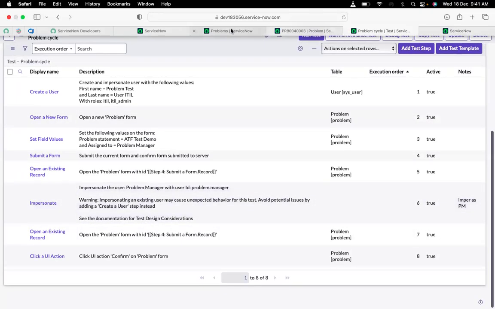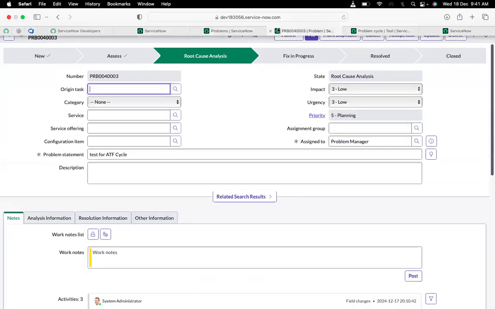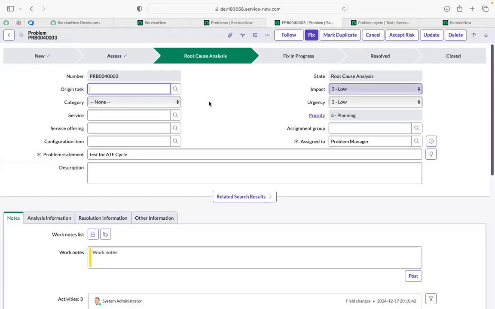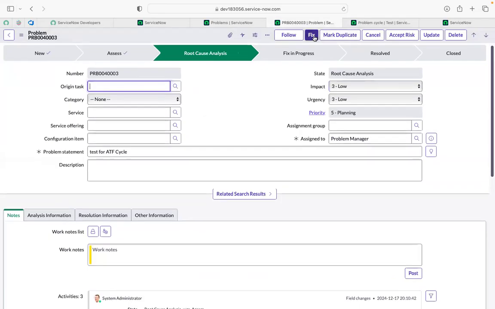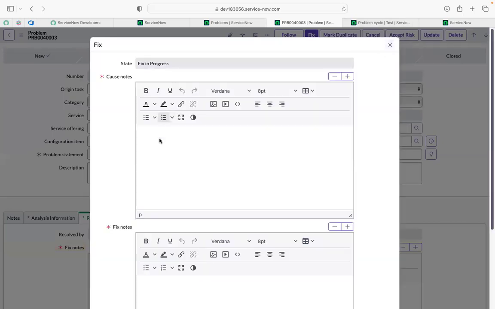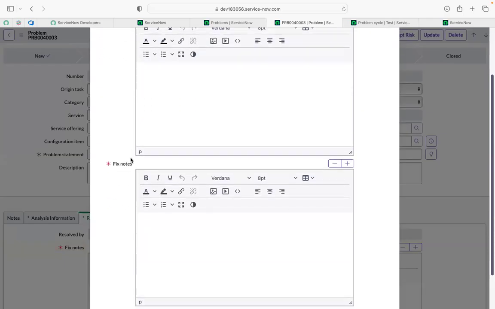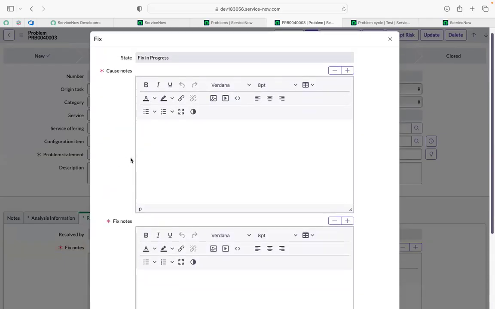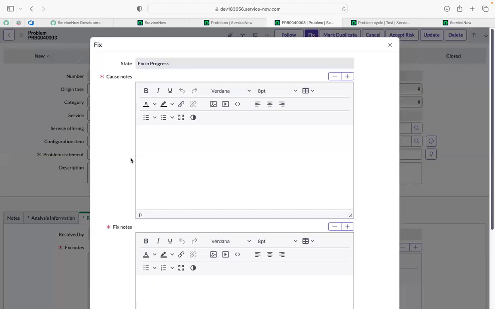Then after clicking on confirm, what do you need to do? You need to click on fix. So once you click on this fix, right? It will get a pop-up. So what do we need to do on that pop-up?